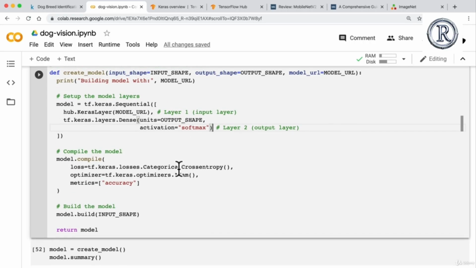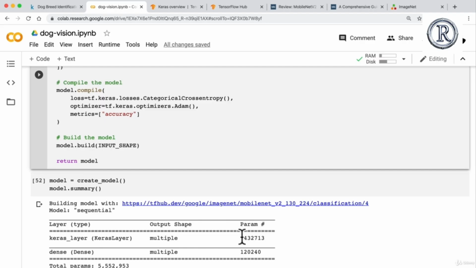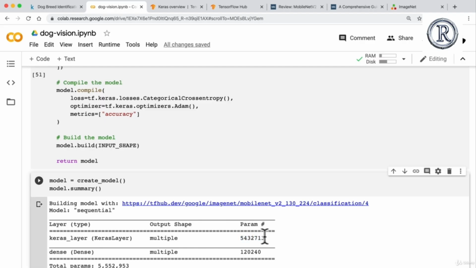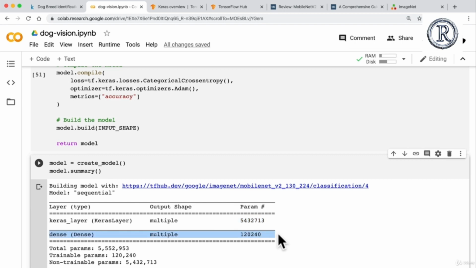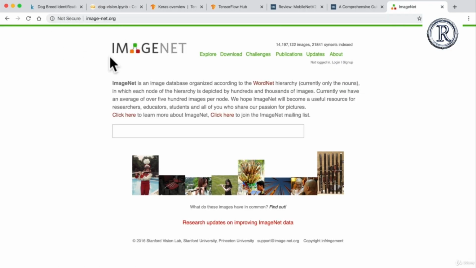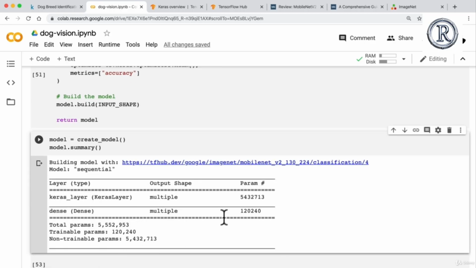So we're going to be passing our images to MobileNet. It's going to be using its baseline patterns to figure out what's in our images. And then finally, we're going to stick this layer on top and go, hey, we've got our own data that isn't in ImageNet. But let's use what you figured out in ImageNet for classifying which dog breed is in a certain photo.